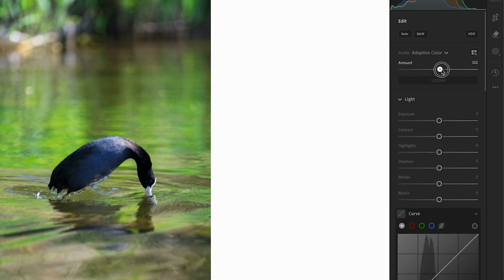Keep in mind here that this is not the same as applying auto edits, because auto edits actually move the sliders, but this one actually doesn't. It just interprets the image in a different way. And from here you can either call it a day or actually make some tweaks to make the photo even more yours.